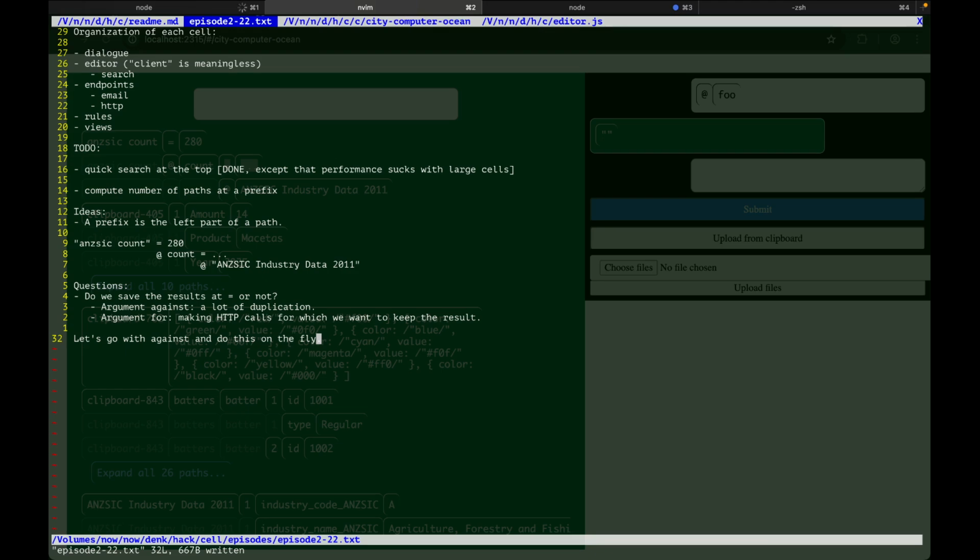So how would I store this? How would I execute this? Let's say I would do something like this. It would be just count. And this would get expanded. How? So we are thinking in terms of path per path.